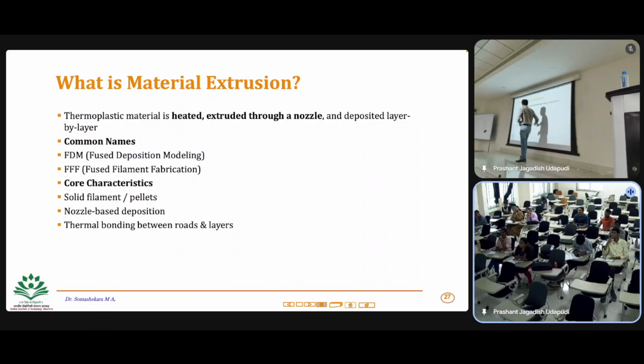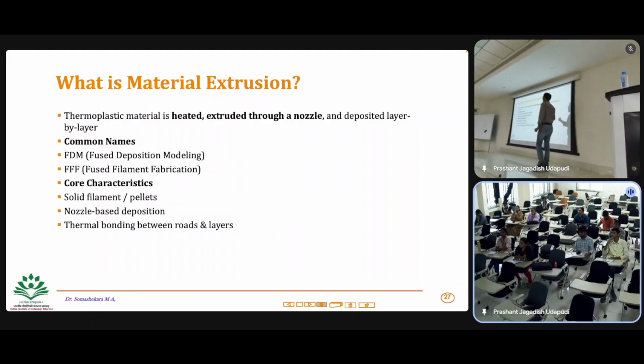So what is more important when it comes to the technology? The bonding between the layers, right? That will make a huge difference, because here you are not using any lasers to fuse or help penetrate the previous layer.